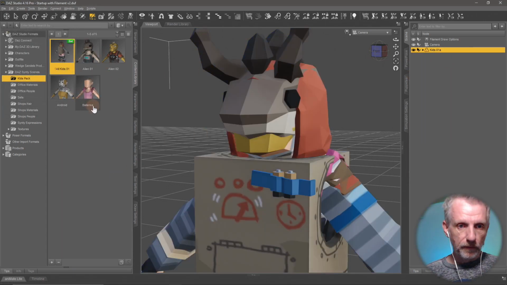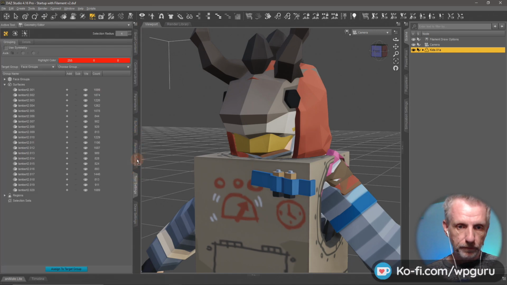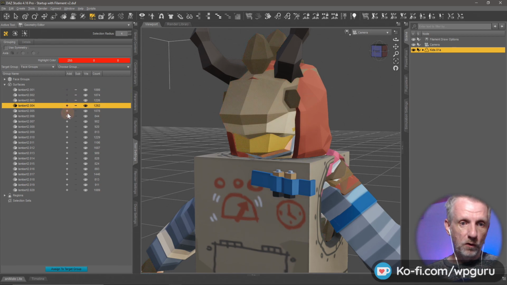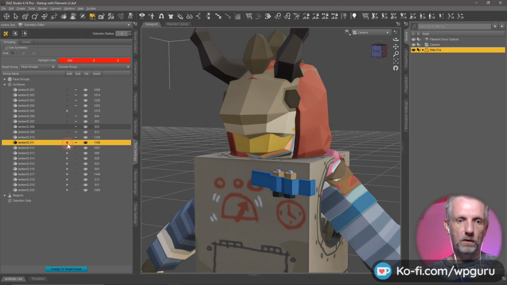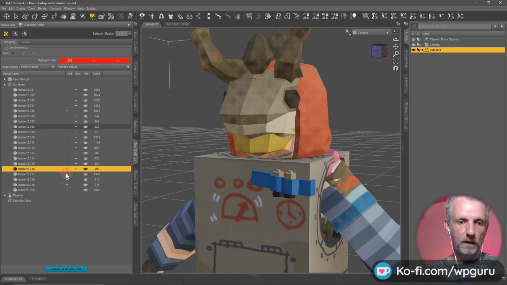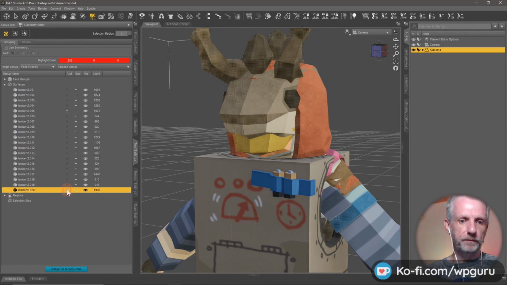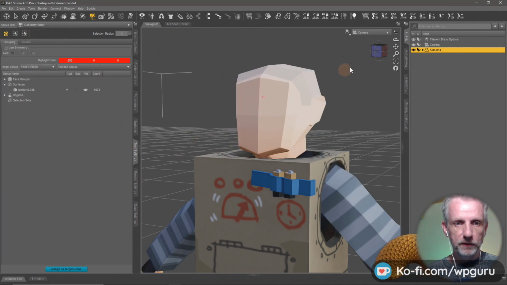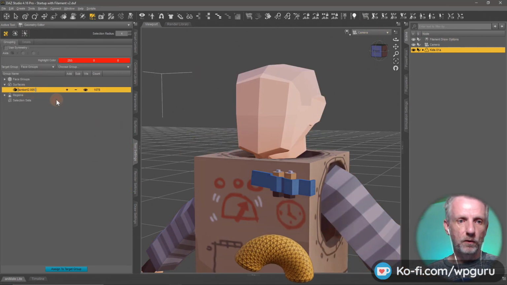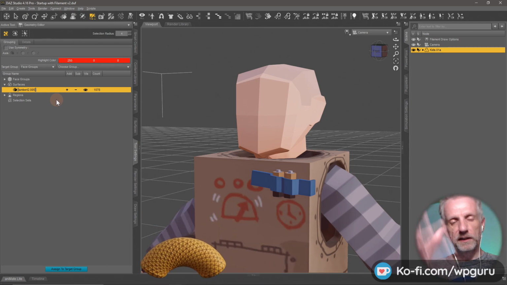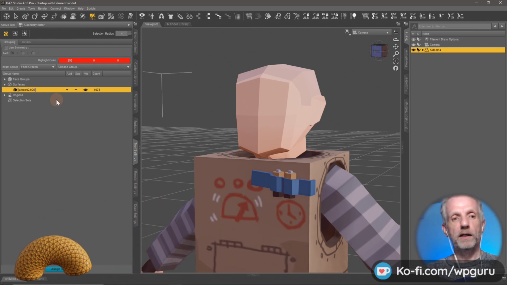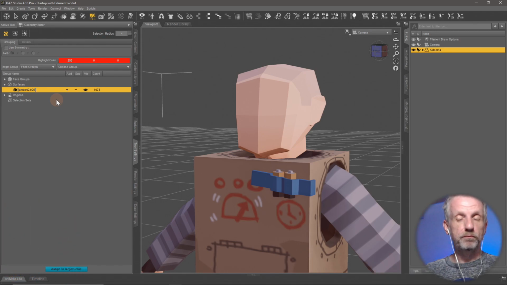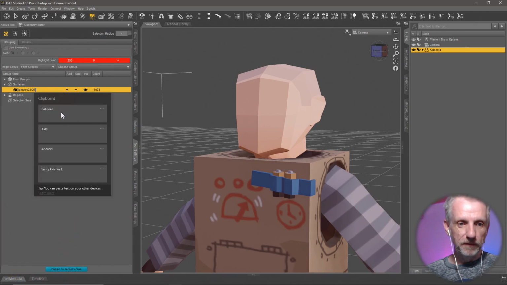All right. 5th character. 1, 2, 3, 4 selected, 5 not selected, 6 and the rest also selected. And when I use the save as figure prop asset function, DAZ Studio is going to save the whole thing as a scene, as a figure file, and will also write out the geometry so that it's distributable. I think that's the word.